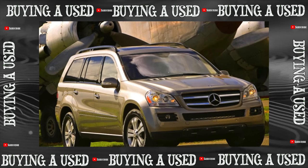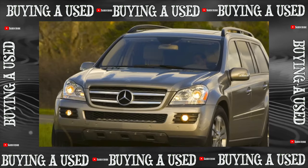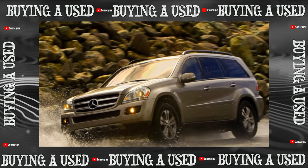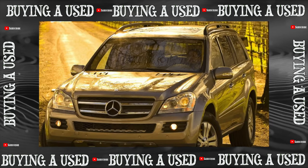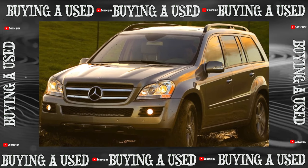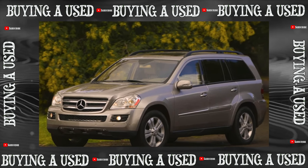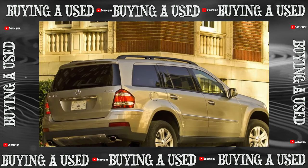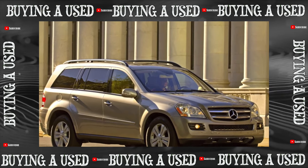Diesel engines 3.0 V6, 249 and 258 horsepower, will not ruin the second owner — if only the first owner gave it high-quality fuel and oil. The habit of driving on a surrogate inevitably leads to expensive repairs: injection nozzles (31,500 rubles each), a fuel pump (from 47,000 rubles), and the turbine suffer from bad diesel fuel. Of the birth defects of this motor, we can single out only the intake manifold flaps — though on restyled versions, this malfunction no longer occurs. For prevention, dealers strongly recommend cleaning the dampers at a special stand every 30,000 to 50,000 kilometers. With the proper level of service and use of high-quality fuel and other working fluids, the engine will only please you with long and reliable operation.